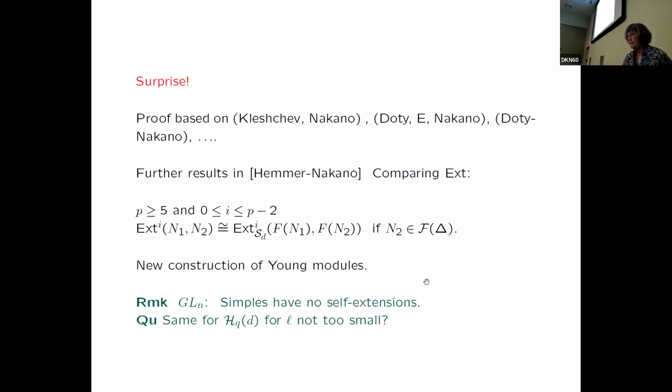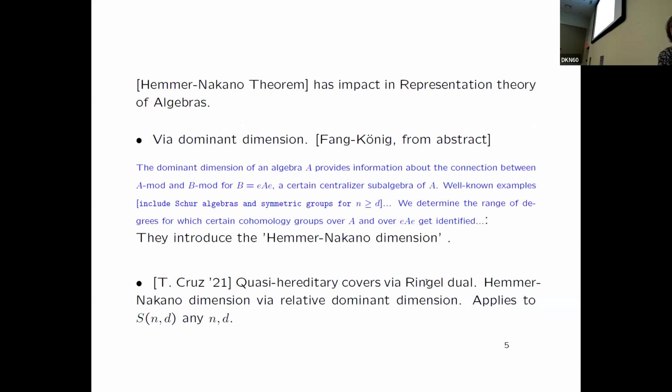So anyway, what I wanted to talk about is how this has actually had impact on representation theory of algebras. And I think this is rather good. I mean, on one hand, you have impact from representation theory of algebras to Lie theory, and this is where tilting modules came into the game. And so you can also go the other direction. And the question is, what results from Lie theory actually have some impact in representation theory of algebras? Anyway, so here is the Nakano theorem.